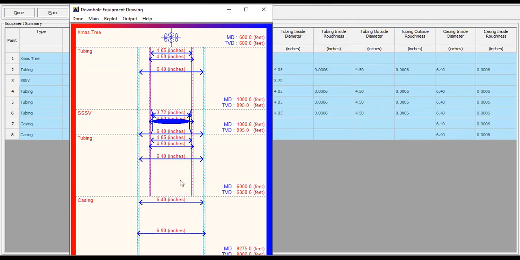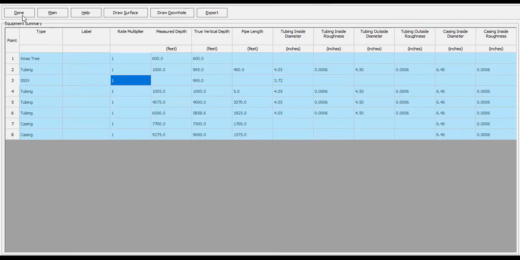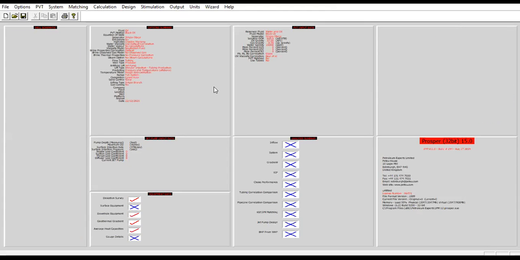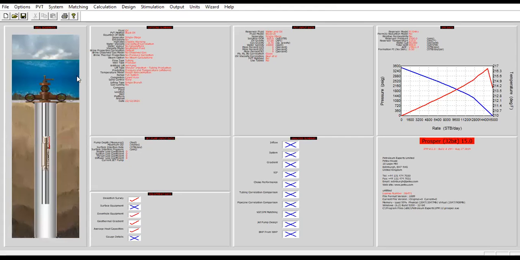You can check also the MD, the measured depth, and the TVD, the true vertical depth. Click done, done, done. And we will wait for the well schematic. All right, so this is our well schematic.